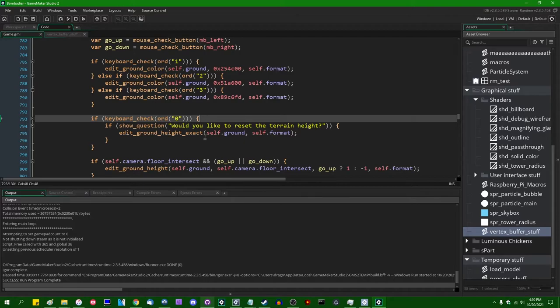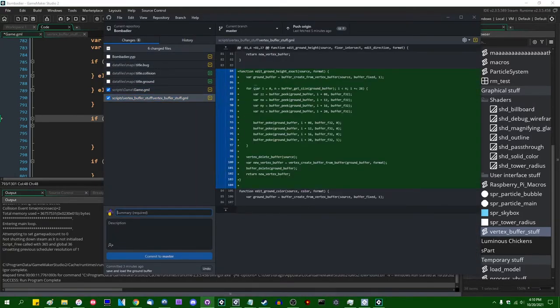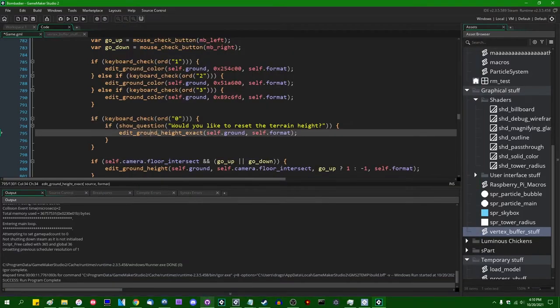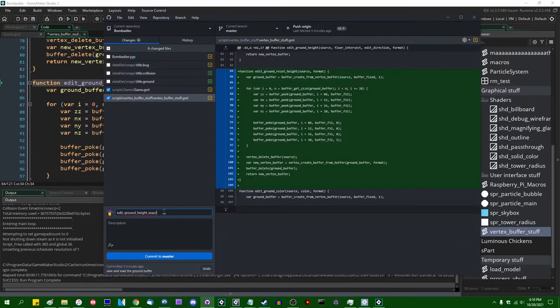you should ask first. I don't believe GameMaker allows you to override the default close button functionality without using like a DLL or something. But let's see, this is going to be a little bit of code to edit ground height exact. Actually, I can call this edit ground reset height. That might be a little bit more descriptive. Let's call it that.